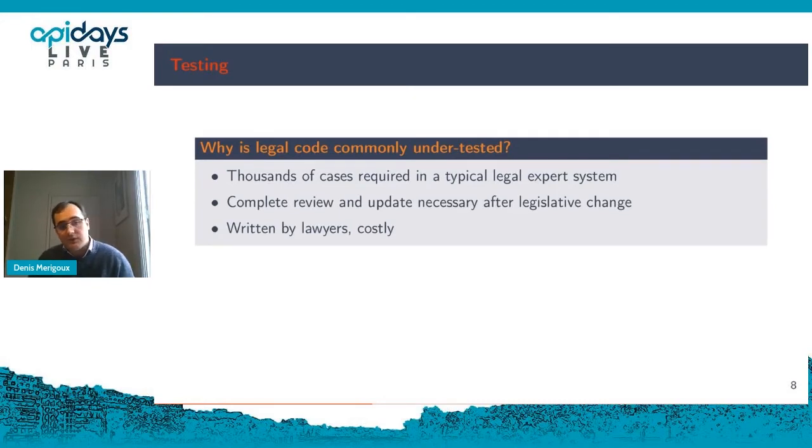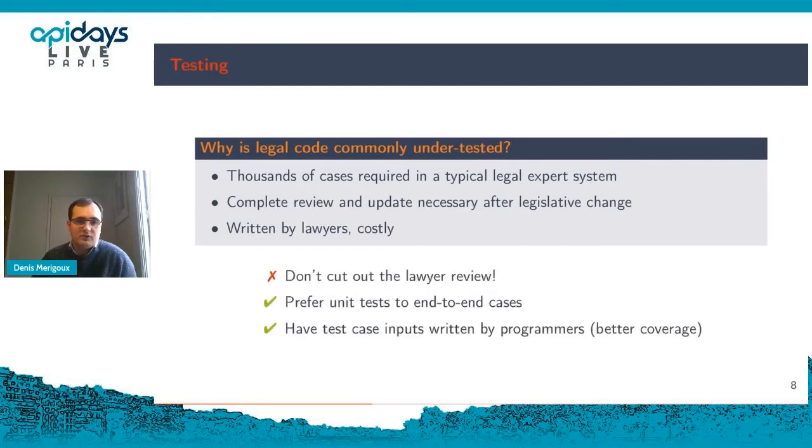Moreover, whenever there's a legislative review, if you don't have a mechanism to tell you which tests cover which part of the code base, you need to have the entire test suite reviewed by a lawyer each year. So this is very costly. And as a result, in most organizations, the number of tests is very low compared to what it should be to ensure proper coverage of the code base.